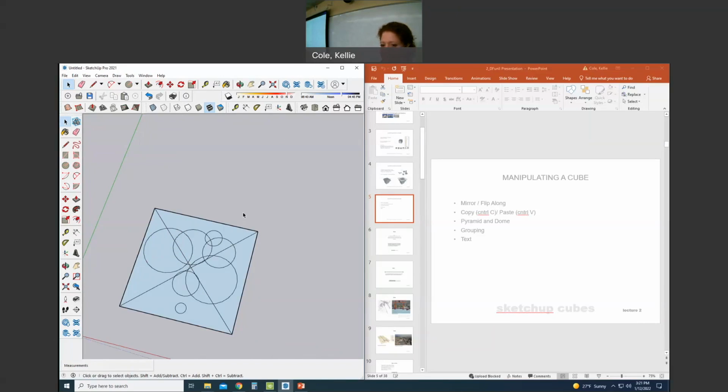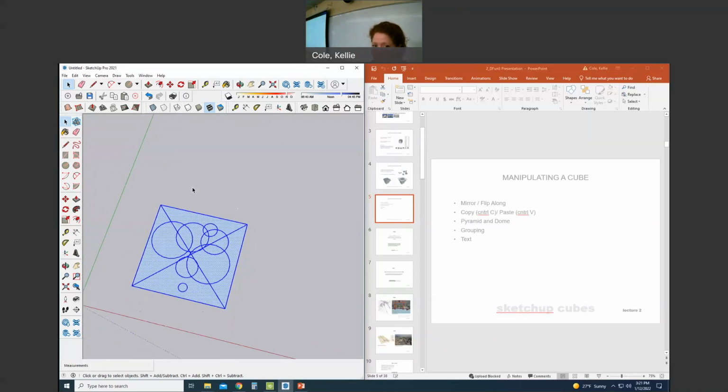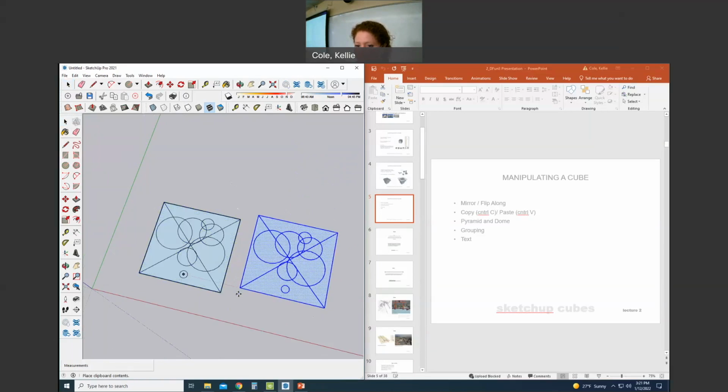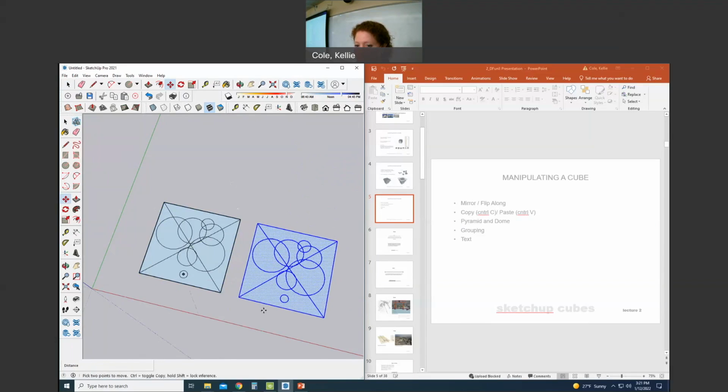Anybody remember how to select a whole object? Yeah. So let's triple click. And I'm going to say Control C to copy. C as in cat. Control V as in Victor to paste. And I'm going to click on the screen and set that one aside. Sometimes when I hit Control V, you just need to move your cursor around a few times. Click, and that object will populate.